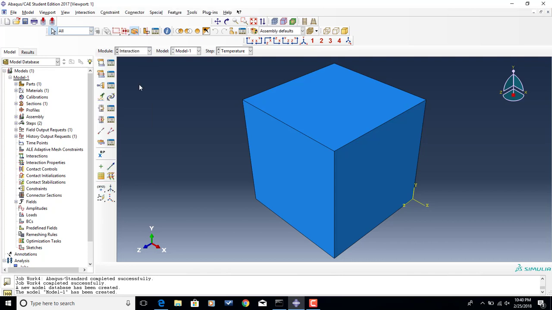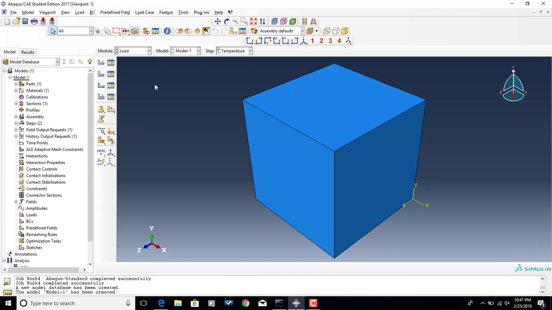If I move into interactions, again, interactions are typically where we have things like friction defined and contact. We also defined here rigid bodies in the previous workshop. This time, once again, we're back to a somewhat simple problem from an interaction standpoint, in that we do not have any additional interactions. There are no parts interacting with other parts. So in this particular case, we can skip the interactions module.